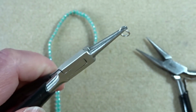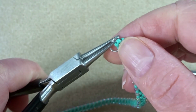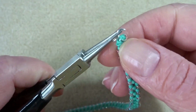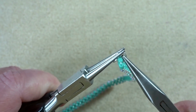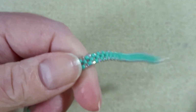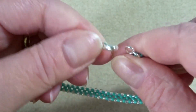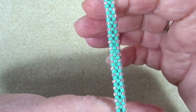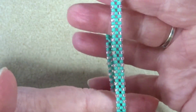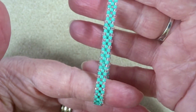Okay, so just going to open that up. I'm going to pop another jump ring on, and I'm just going to pop a beaded loop on and close, and there's the finished bracelet like that. So there's the third bracelet finished, and as you can see, it really is quite an easy way to do a bead weaving bracelet, but to get a lovely finish.